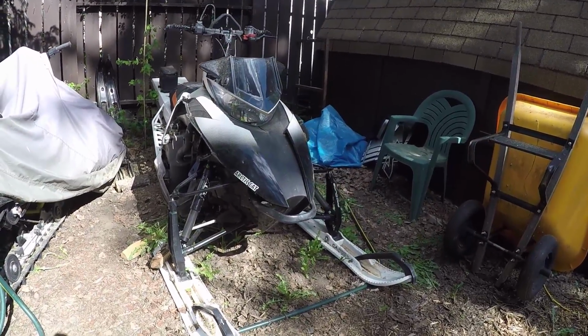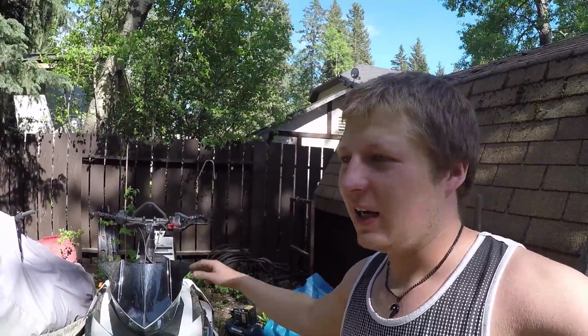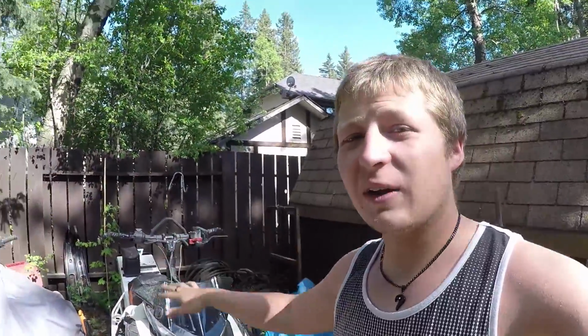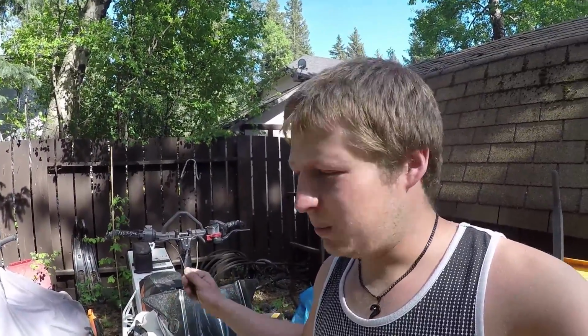It's looking like it's ready to sit there for a while. There's actually a few more little things that I'm going to do to this one because it's sitting outside, because of where it sits, because of the ground it sits on. And this will just help it out a little bit and help it survive the humid summer. Well, not a lot of humid summer here in Alberta, but it'll help it survive and keep a little bit of that humidity away from it.